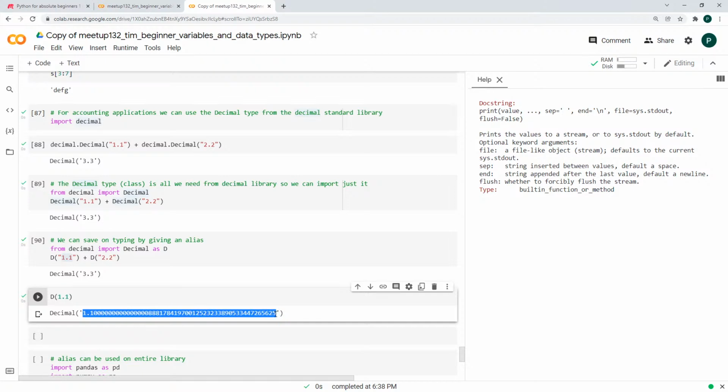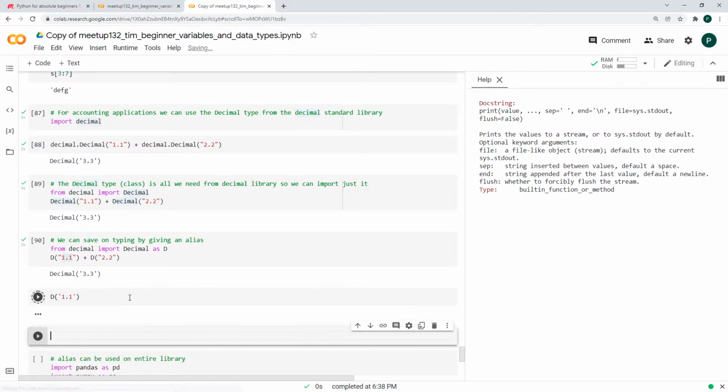That's what happens when you convert the binary back to a decimal number. But if I put that in quotes, the decimal class knows how to handle that without it getting converted to binary first, and it will treat it exactly as 1.1.